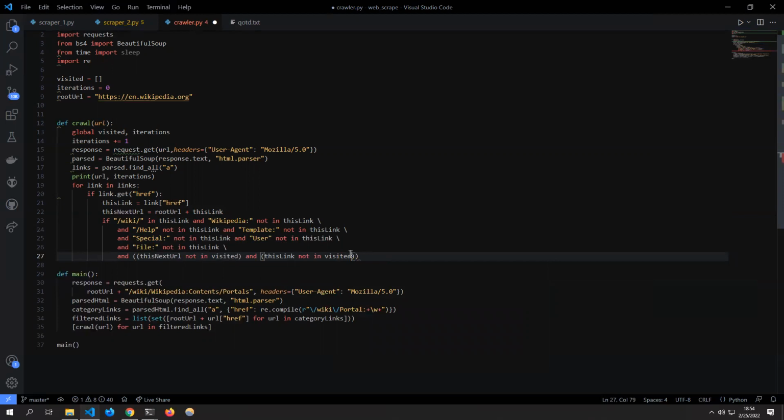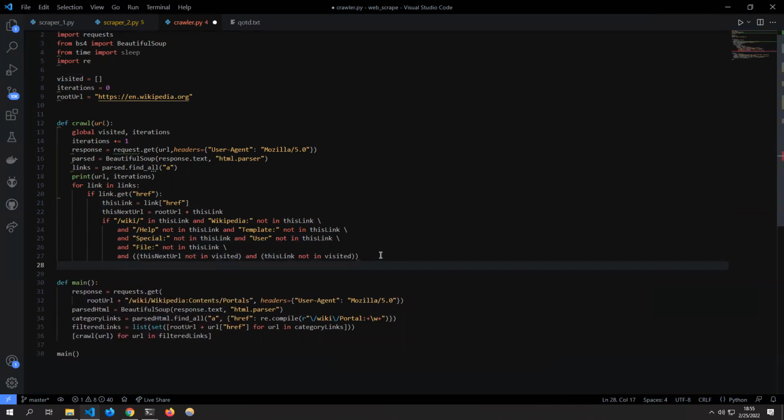If it's not in the visited array, and I'll show you, we're going to be appending to the visited array. All this does is it doesn't let us have duplicates. Some of these links, this link is a direct link, and this next URL is like another direct link, I guess. But we had to add it so they're different. So I'll show you what we're going to do with that now.